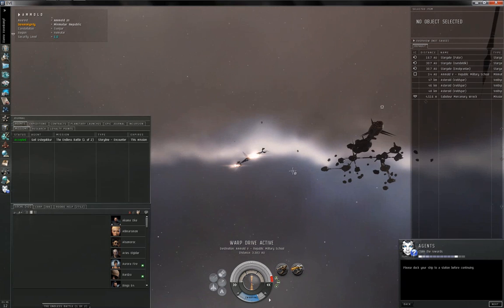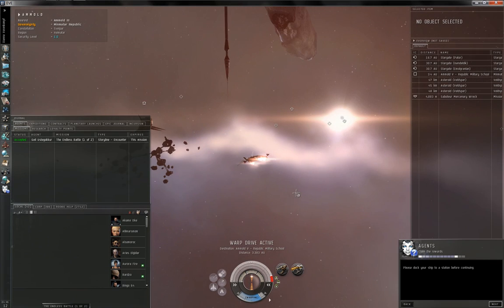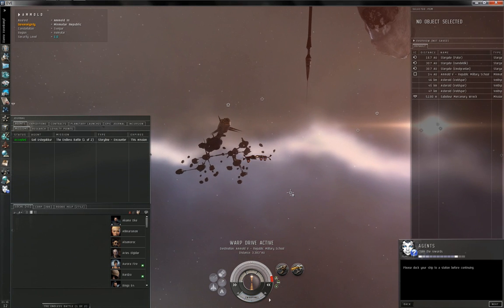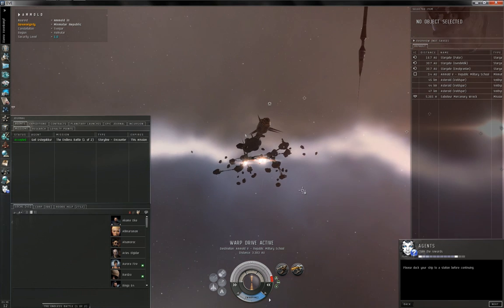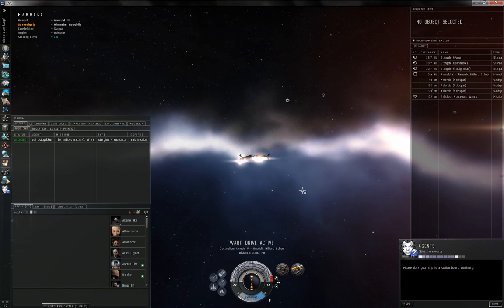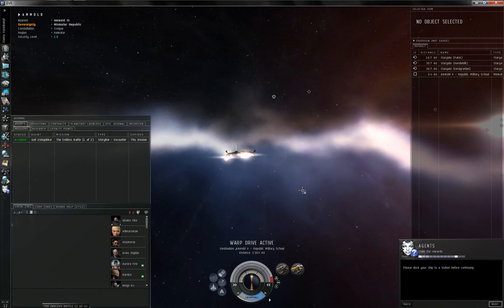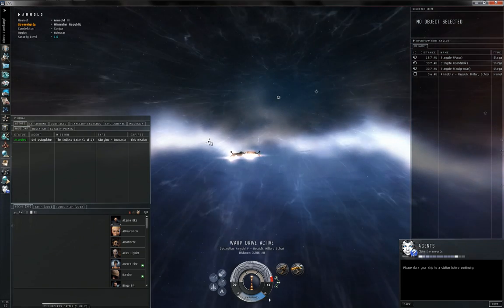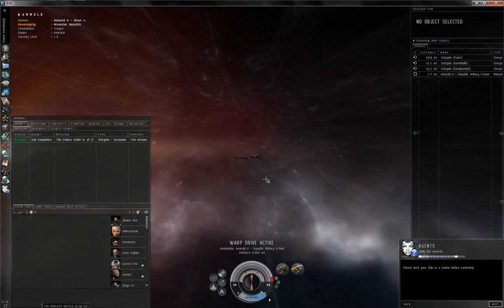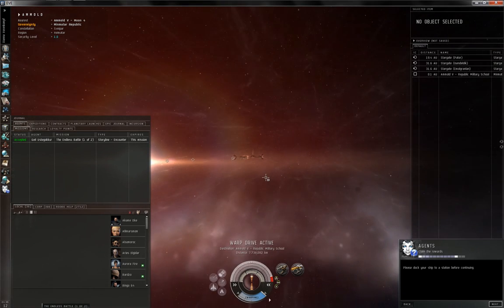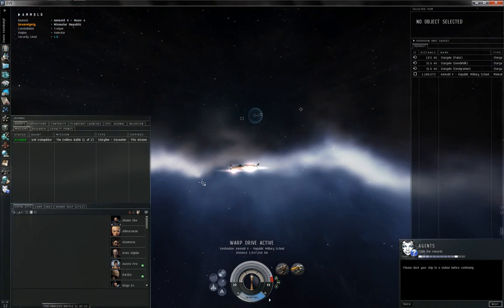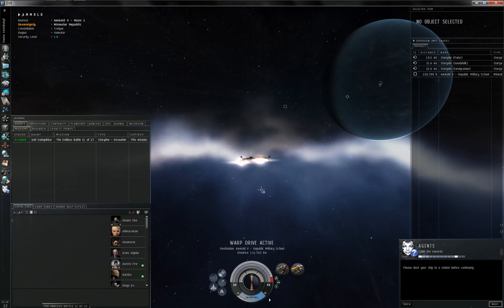Kind of useful. And remember, don't shoot people in high security space. This being an open world game, you might get the illusion that it's okay to go around and just kill things like it was in Ultima or similar titles, but really it's not. The Concord will come and destroy you very quickly.